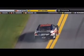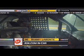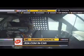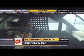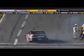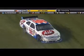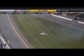You know, Darrell, these last 3 laps, things were getting racier. The moves were getting a little bolder. The car's sliding a little more. And contact. Yeah, Mike, you just feel the intensity. As it gets down here with just a few laps to go, you stop giving and start taking, and this is what happens. Dale Jr. is going to have to take that car to the garage. Bobby Labonte's car torn up in his first race in a Ford for Yates Racing.